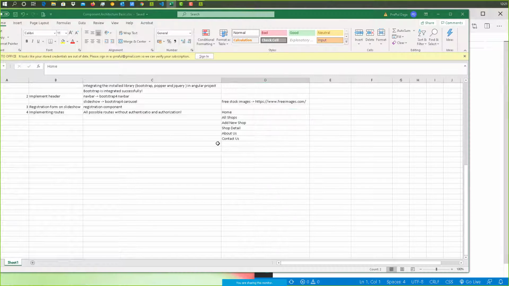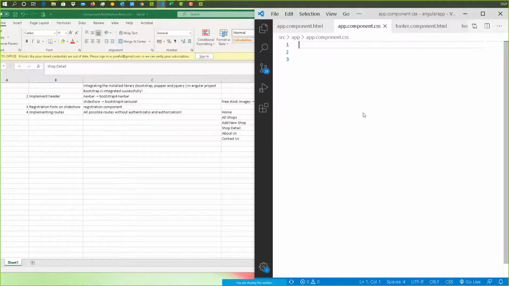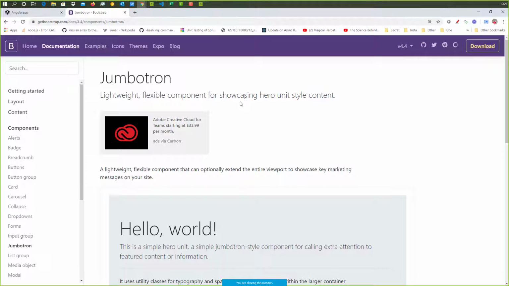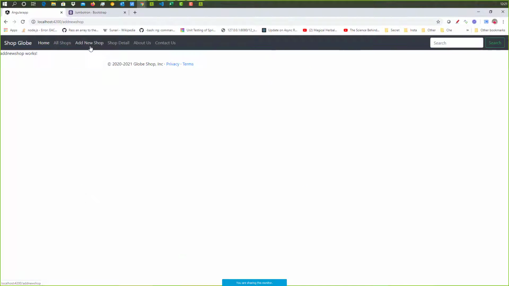In the next session, we are going to implement a template driven form for user registration, because we did not implement a form for the user registration today. If you see this search form, and for this add new shop, we would be having one more form over here. After implementing a form, we will go ahead and create a fake REST API, ideally structured in the JSON server, which will consume the data from the form when we submit it, right?